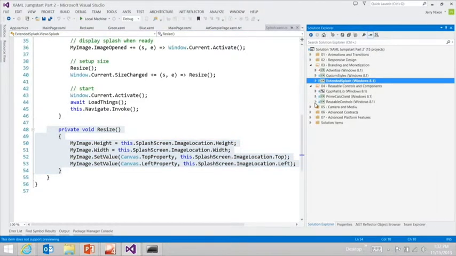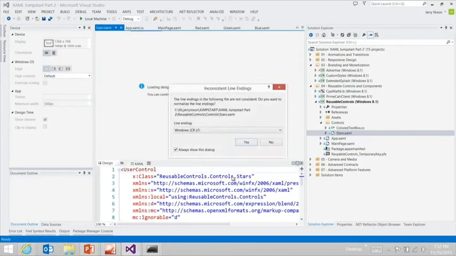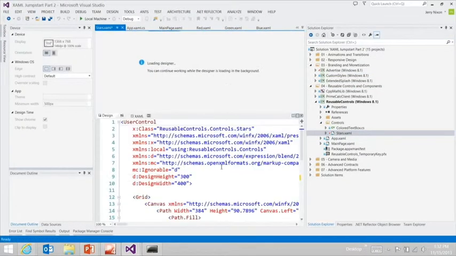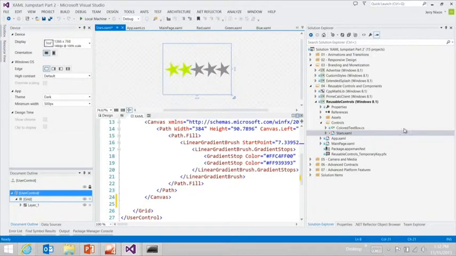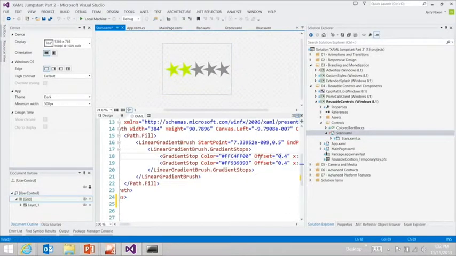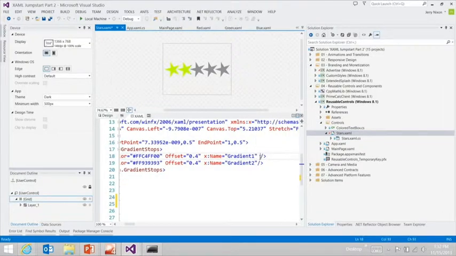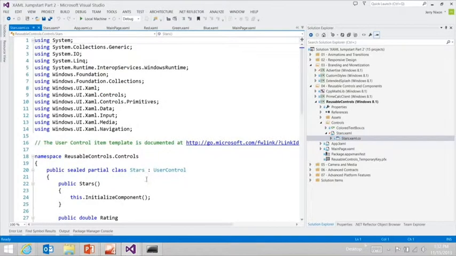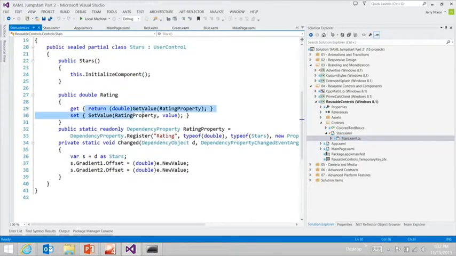Doggone it. All right, here's the reusable control. The two controls. Here's stars. I'm going to look at it anyway, because here they are. It looks exactly the same. There's nothing here. No, it'd be in the code behind. Well, I will say it's grad 1 and grad 2. Gradient. Oh, here it's called gradient 1. Oh, gosh. And then code behind, not in the setter, just like you said. Yeah. I did it in the stupid change event.